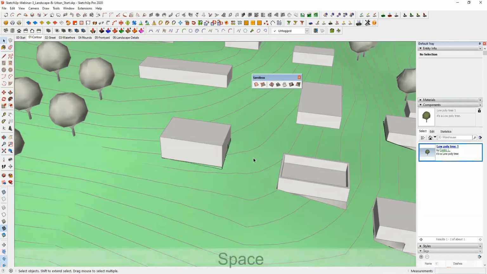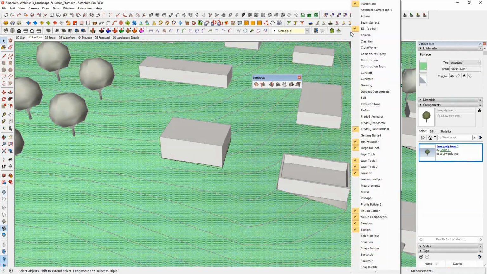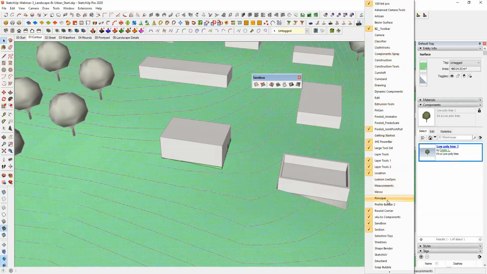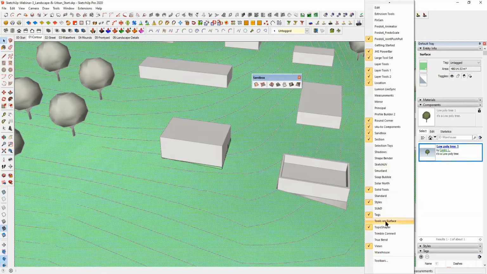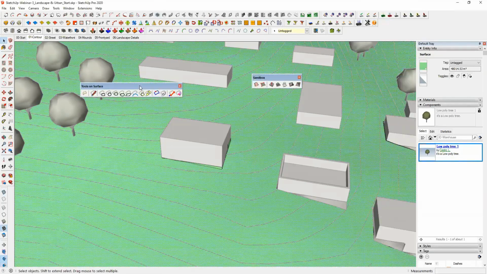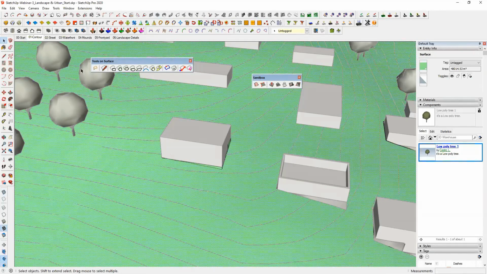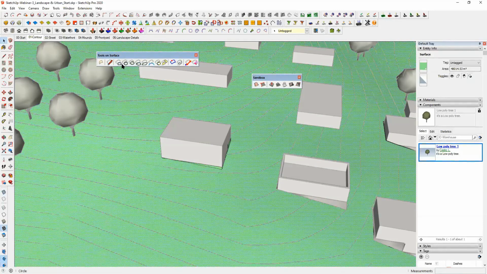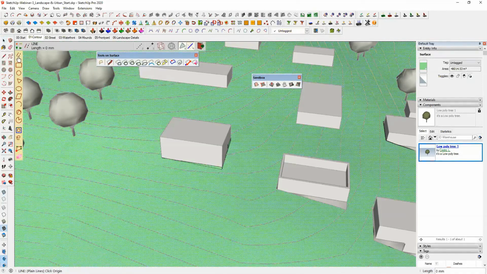So for that, we have an extension called tools on surface. Now again, it's a very powerful tool. You can draw any shape available here, any regular shape or irregular shape or even curved shape, using the tools on surface on any irregular surfaces. Okay, so let's draw a line. I'm going to pick this one. We can draw a line. Make sure none of these are on, and this option is turned on. Only then we will be able to draw lines.